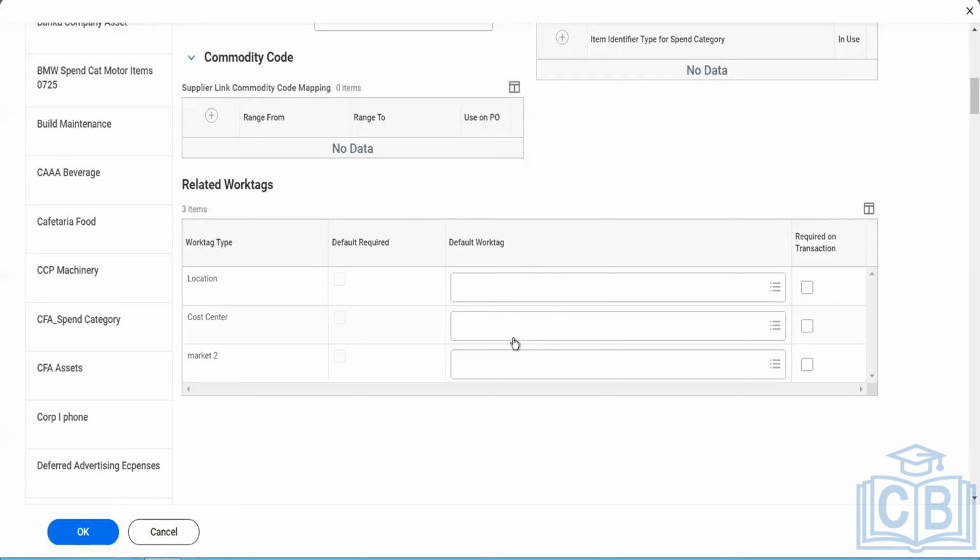Then location, cost center, market: everything we worked on before, you can assign at any time you use the spend category. If you want to do that, please go ahead, otherwise skip it. We'll hit OK now.